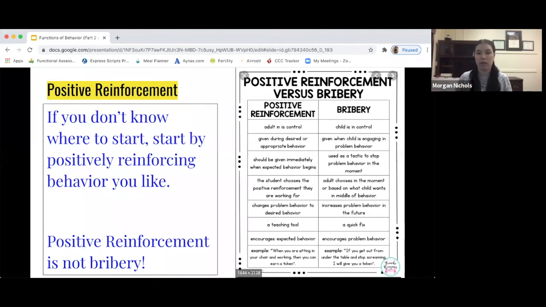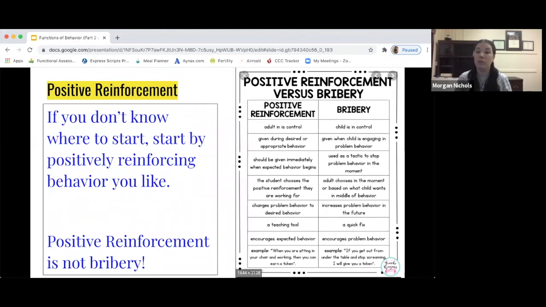Whereas with bribery, the kid is in control and you increase the problem behaviors of yelling because that's what you're reinforcing, right? So, an example of bribery is the kid is already doing the negative behavior. They're yelling and they're sitting under their table and you just can't handle it anymore. So you say, if you stop and get out of the table, then I'm going to give you your iPad back. And they're like, ooh, okay. And because they got their iPad, they're going to get out from under the table, but they're going to yell and scream and sit under the table next time they want their iPad, which is not good. That's a problem behavior.